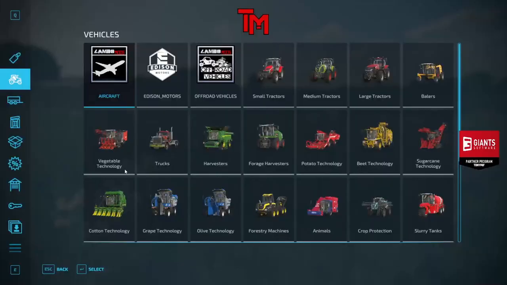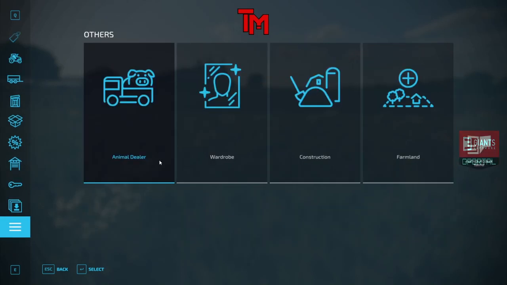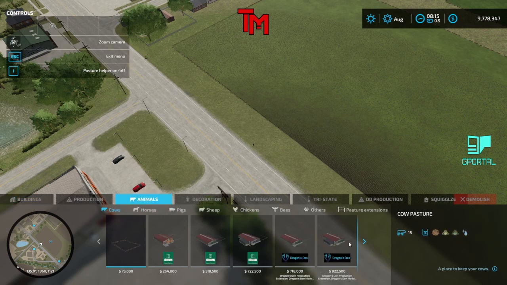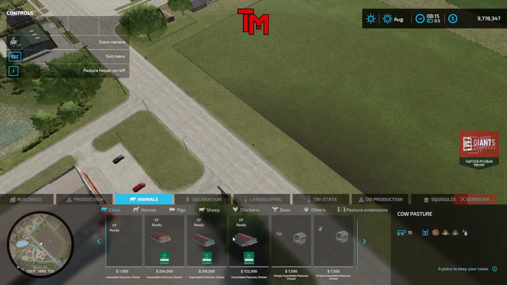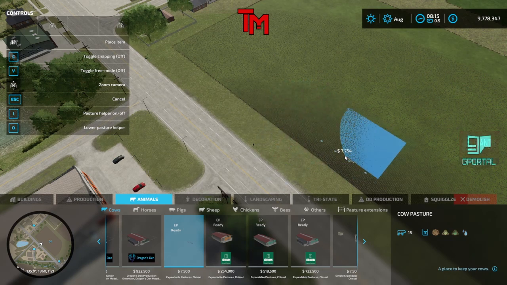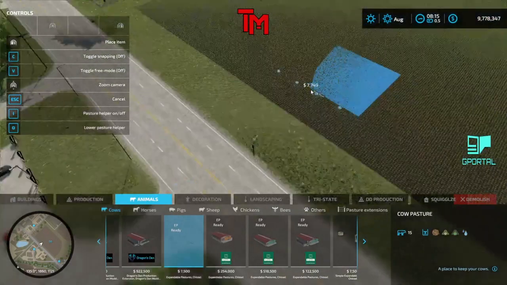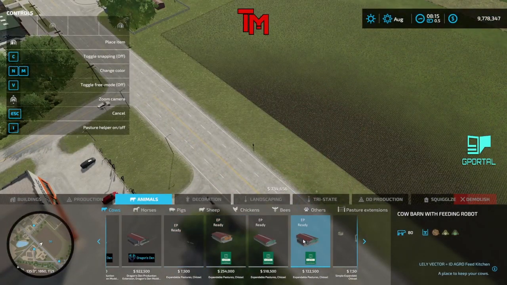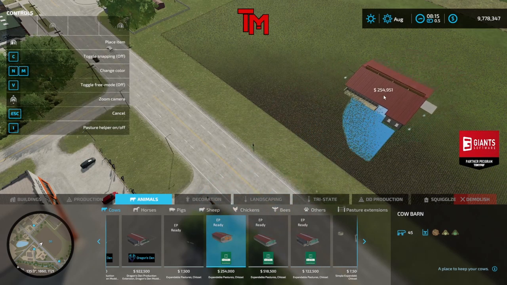All right. See what we got here with these barns. All right, let's just do cows. So here you see that right here. These are EP ready. Now, as far as I know from the video, these are like base game ones. So that's just your trough. There's your regular one, the large one, and then the large one with the robot. We're just going to place this one.